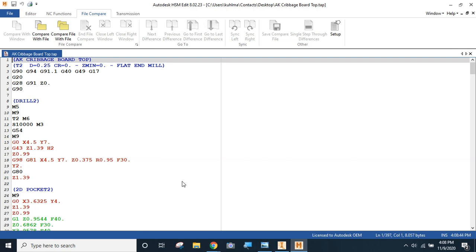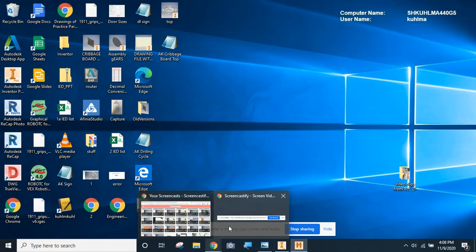So there you go. You've done it. You have gone from absolutely nothing in your computer to a modeled up part with a tool path we can cut on the CNC router. You are well on your way to becoming a CNC router expert. So congratulations. Right, if you're not feeling like that big of an expert yet and you've got questions for me, feel free to email me and I will be glad to help you.